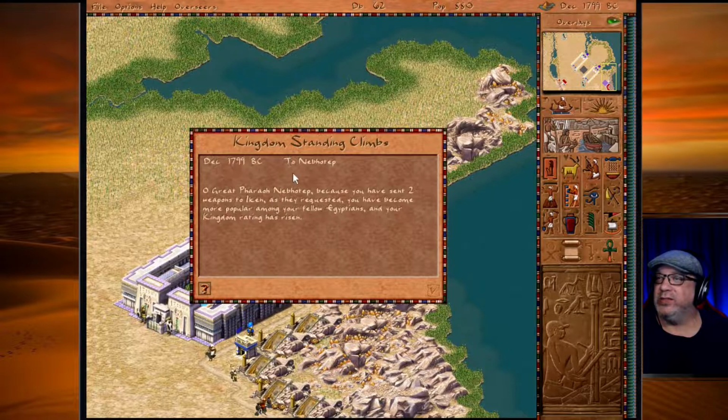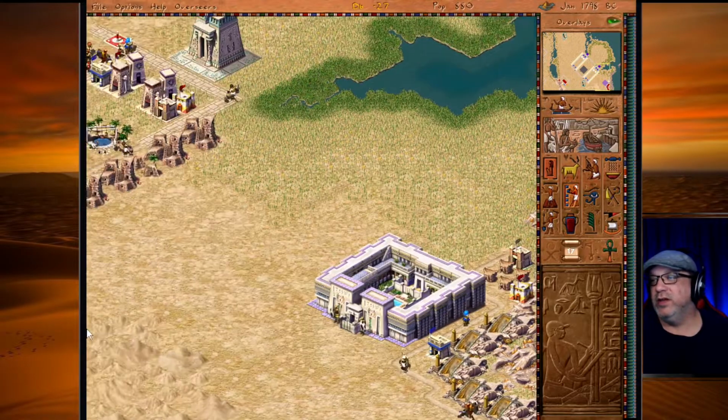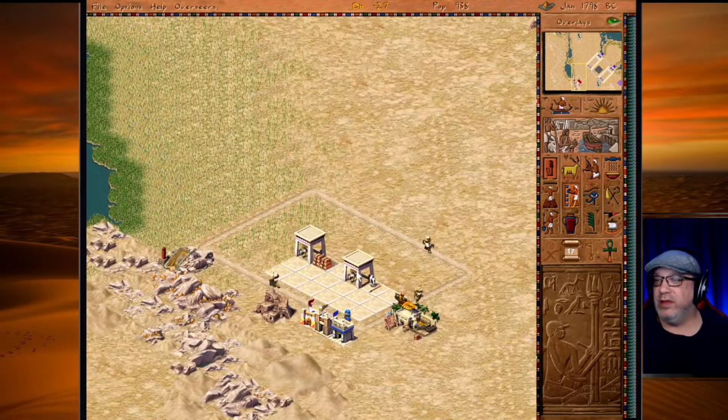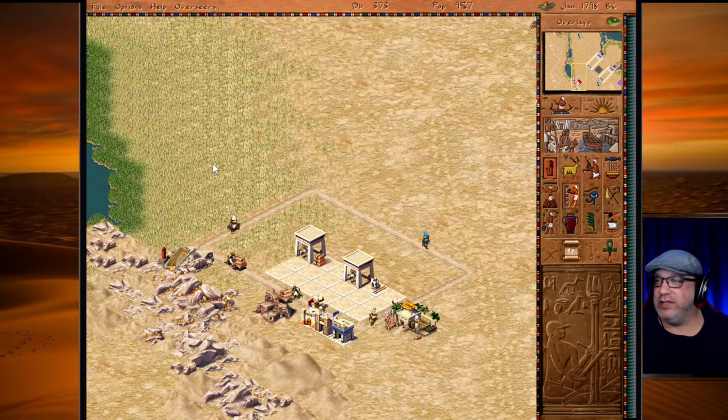Alright, I'm back in our kingdom standing here. We sent away 2 weapons to Icon earlier while I was waiting to get out of debt. We were just out of debt. We're back in at 27 gold here. I did set up a weaponsmith right here with some copper and a copper mine, and we are producing weapons. I think my next step is to expand this and get ready for all the demands that are going to take place.